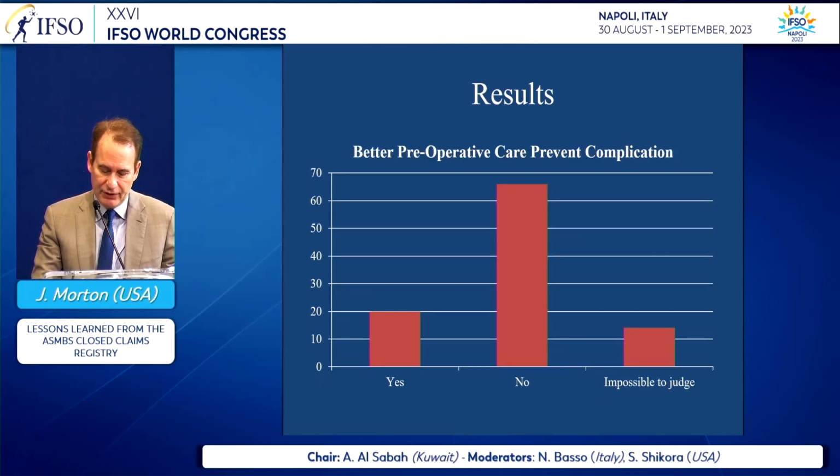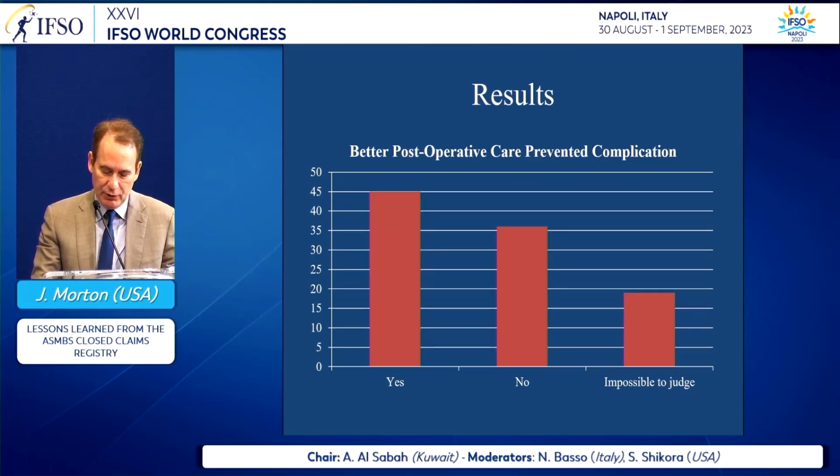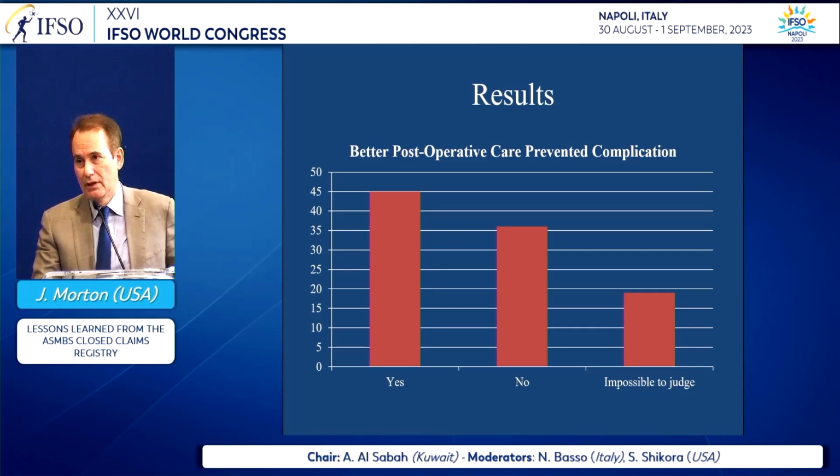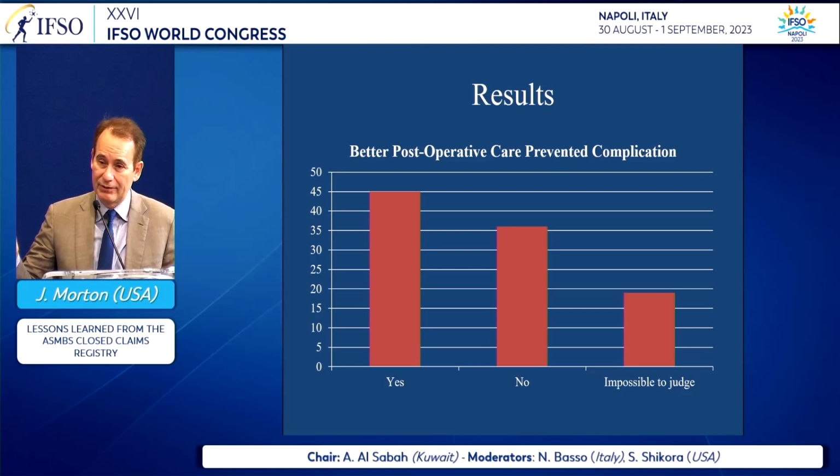Better preoperative care doesn't look like it played a role here in most of these cases. It seems like a lot of the preparation was appropriate. Better post-op care was an opportunity for improvement. Again, the biggest issue was delay in care. We saw numerous examples of where someone else was covering for the surgeon. And one thing to get across is if you're covering for someone else, you're really covering for yourself. And you should care for that patient with the same level of regard as you would for your own patient.